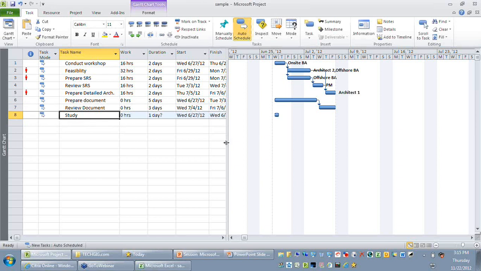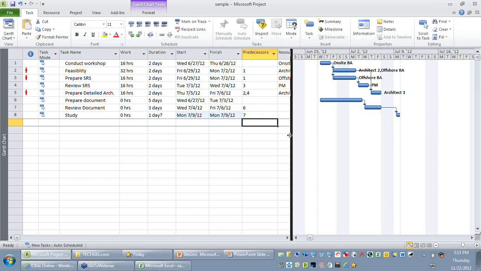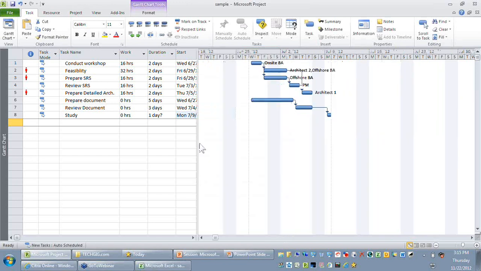So first step is I will set a dependency between my study and my review, which means for study the predecessor is 7. By default, Project assumes only after review your study can start because it assumes it is a finish to start dependency. Whereas in this case, you want these two tasks to be done simultaneously, which means it should not be finish to start. It should be a start to start dependency.